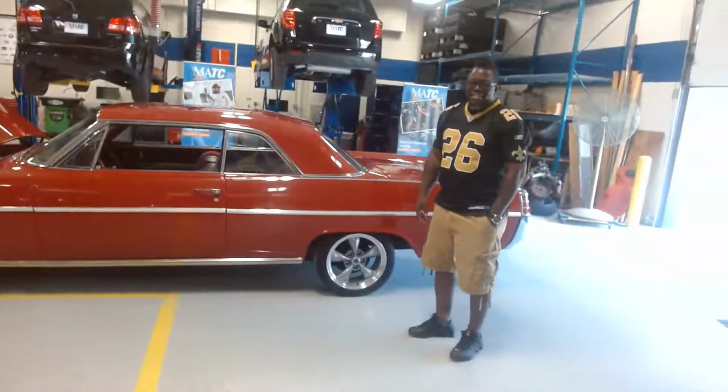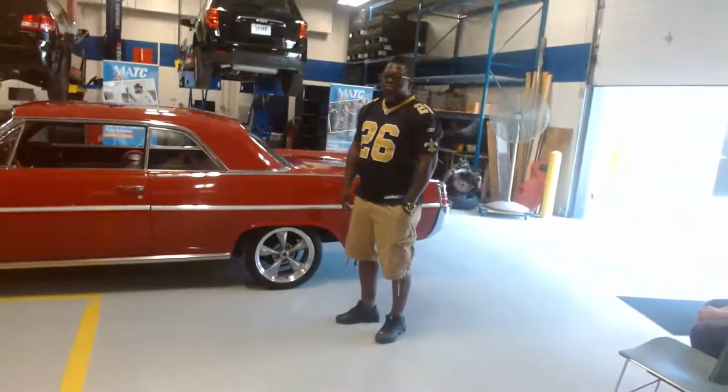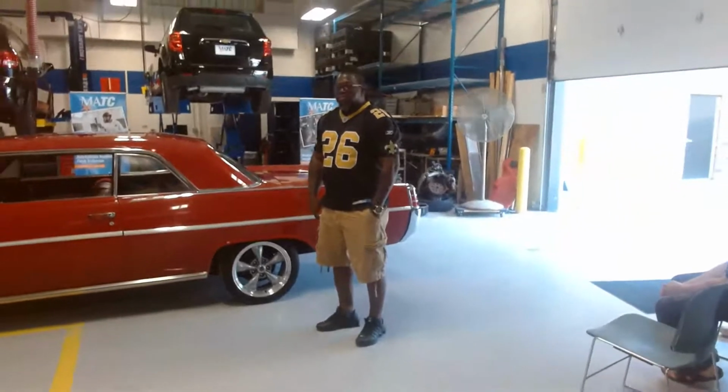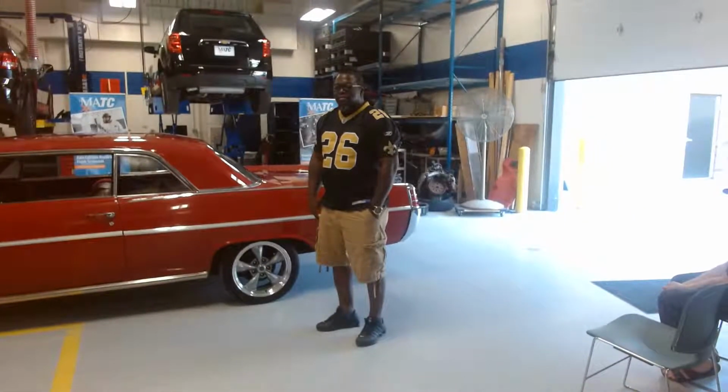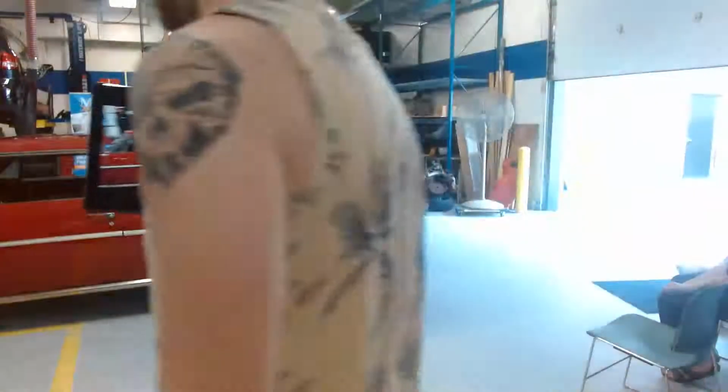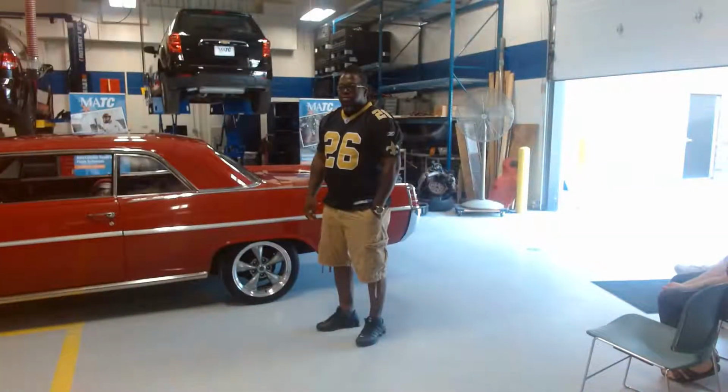Because I'm a Pontiac guy my whole career. I worked at GM and I worked for Pontiac, so this is absolutely gorgeous. This is a dream car. So have you had some? I saw you last a week ago, I think, at the Greater Milwaukee Auto Show at State Fair Park. Have a lot of comments on your car?